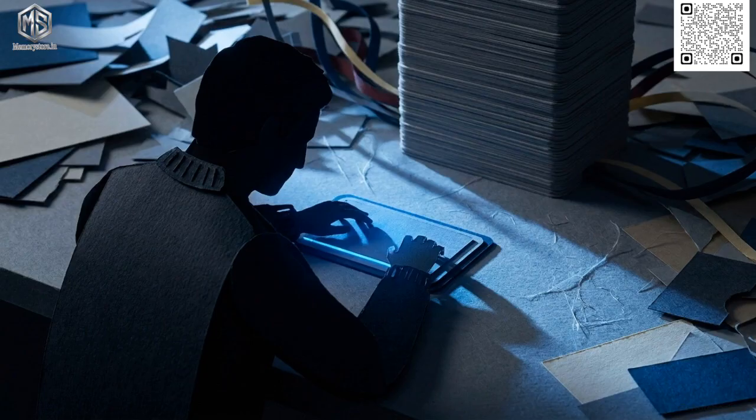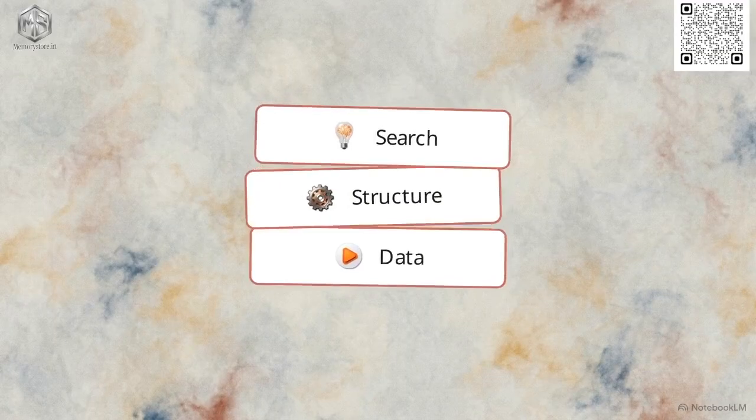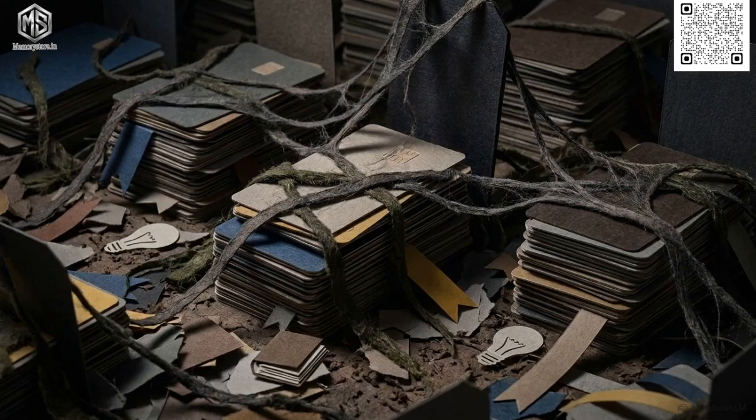Then, weeks later, you actually need that specific cold email framework or that exact pasta recipe. You open your app and realize it's buried somewhere in a bottomless, unsearchable list. You haven't built a useful knowledge base. You've simply developed a digital hoarding habit where good ideas go to die.